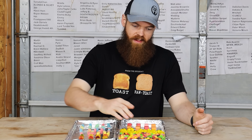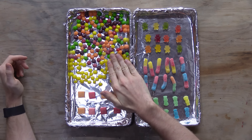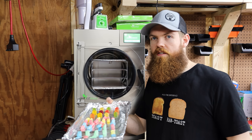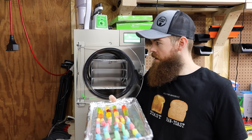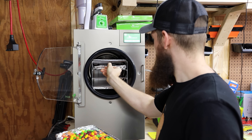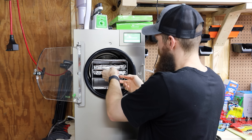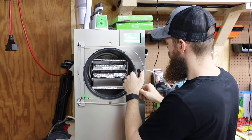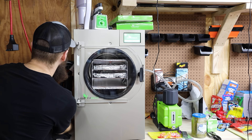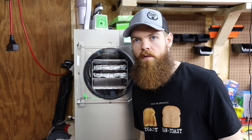I think I could have done a little bit better with the distribution here. We don't really need this much just for a taste test but I think we'll be fine. So this giant contraption is the freeze dryer. We just put our trays in here — it's a very simple process. Close the door, close your vacuum line, hit start, and in probably six or seven hours we'll be done.